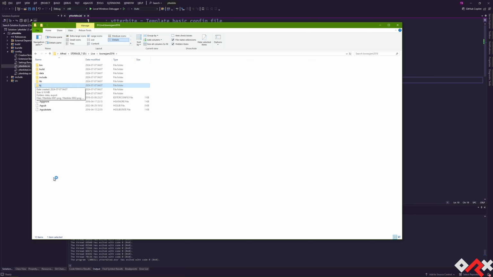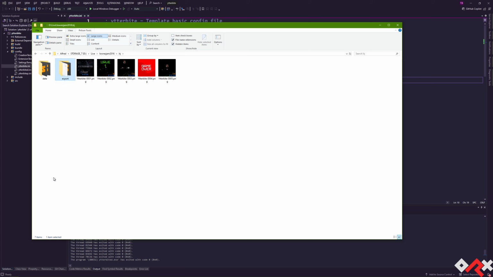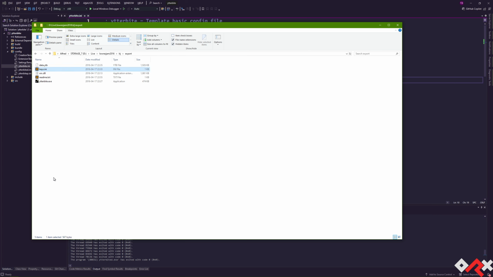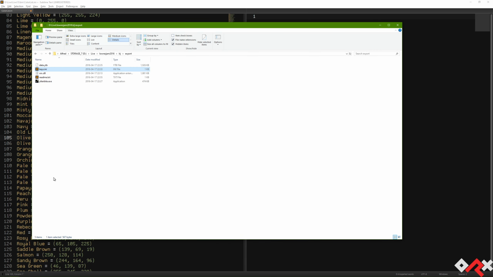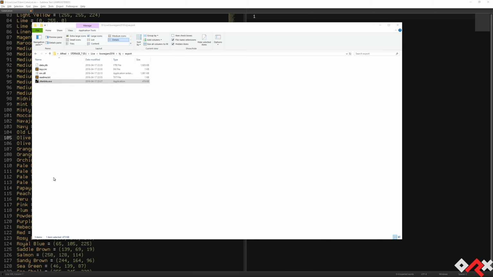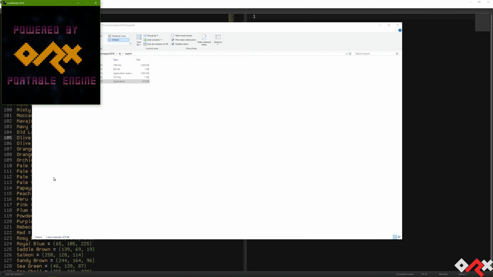So if I was looking at this here and the export, we can see that when we were exporting the game, we had an override for people who wanted to override their key config. We had all the data in a YTB file, which is a bit less than 2 megabytes. We have the DLL of Orx, a README, and the executable, and you can see that that's all it takes.